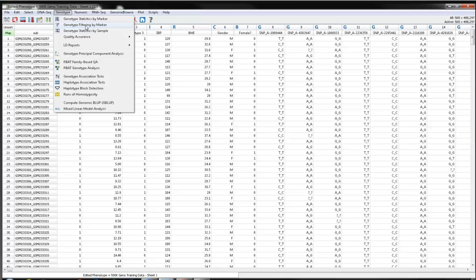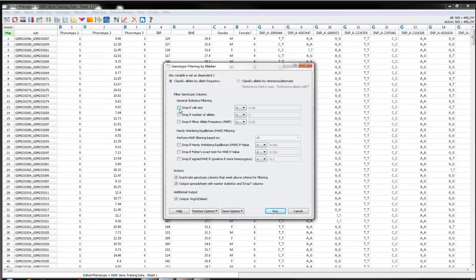Genotype filtering by marker is essentially the same calculations, but it allows you to create subsets based on thresholds. Statistics by sample is going to calculate sample call rates, autosomal heterozygosity, gender inference based on the X chromosome, and so on. But we'll go ahead and start with filtering by marker.